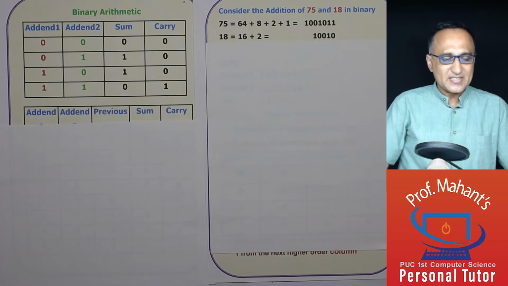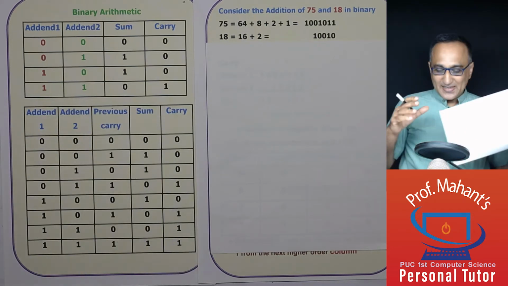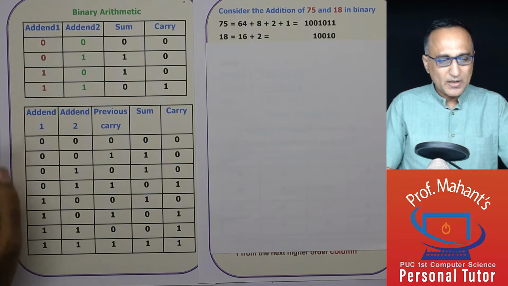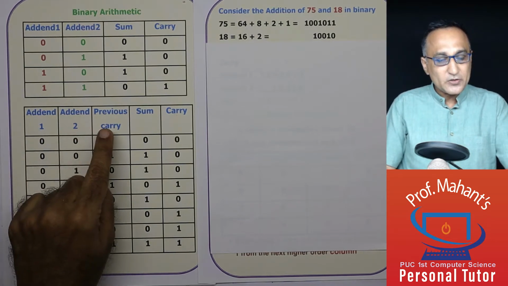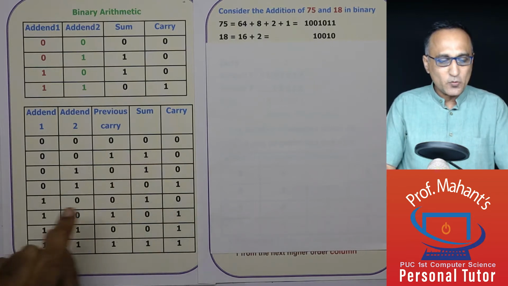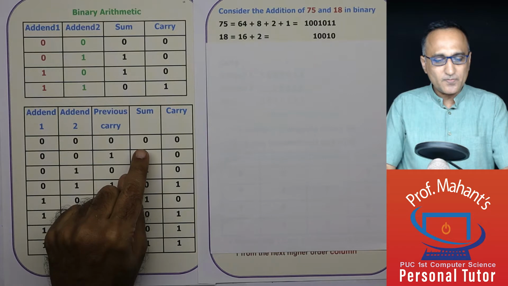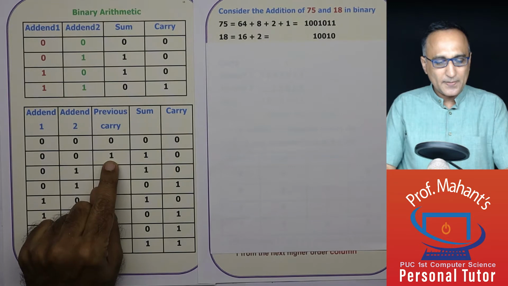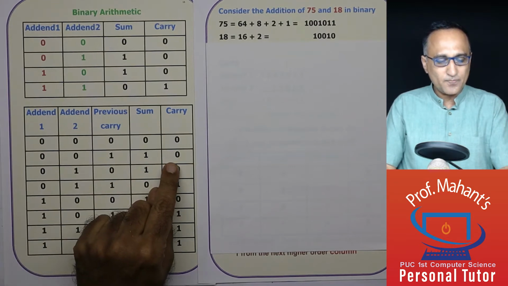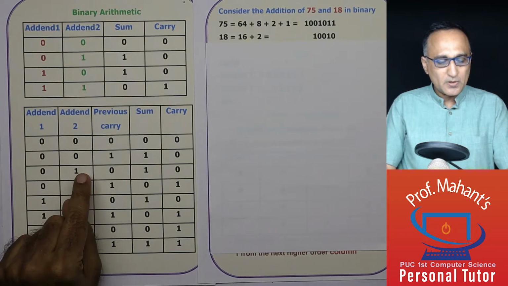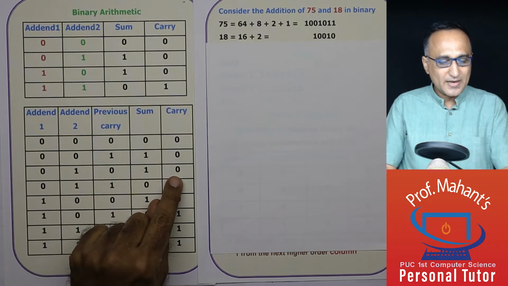Alright. So let's take a look, assuming there is a previous carry, because that is what is really important and useful. So let's say this is number 1, this is number 2, and assume that you have a previous carry. That means there is a carry. Then this is the new value of the sum and the new carry. 0, 0, 0, 0, no problem. 0 plus 0, 0. 0 plus 1, 1, sum is 1, carry is 0. Now 0 plus 1 with the carry also being 0 is also 1 with a 0 carry.